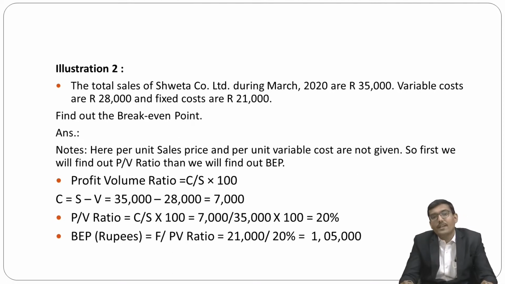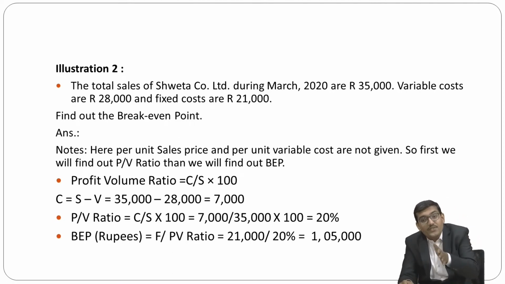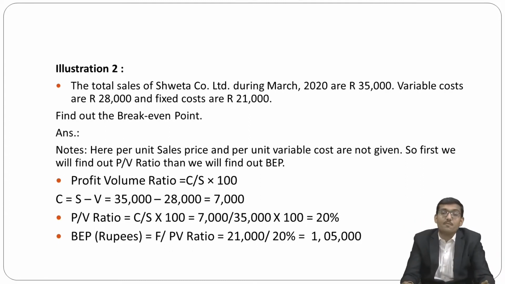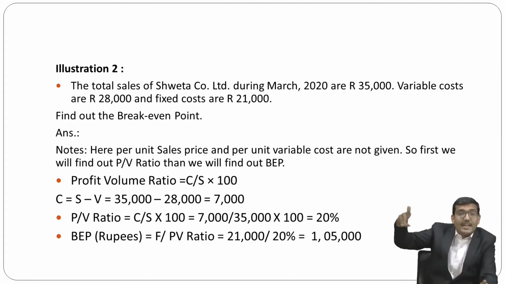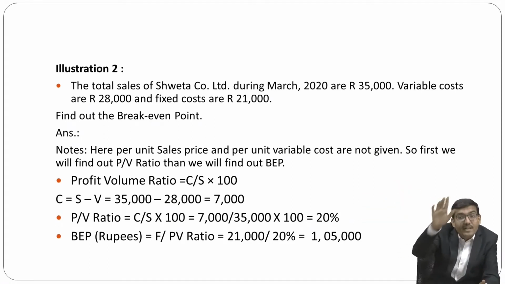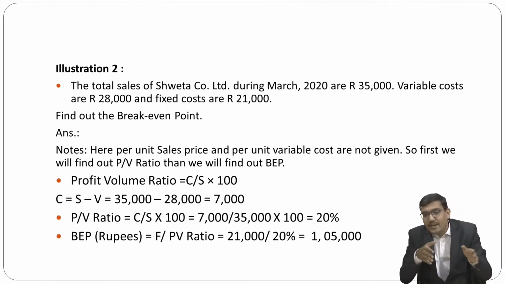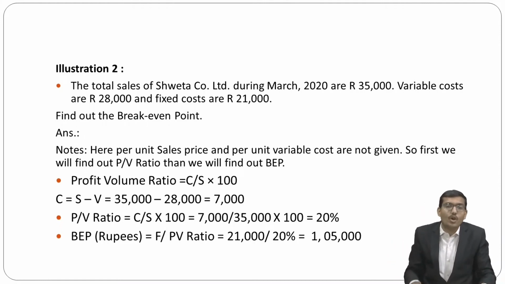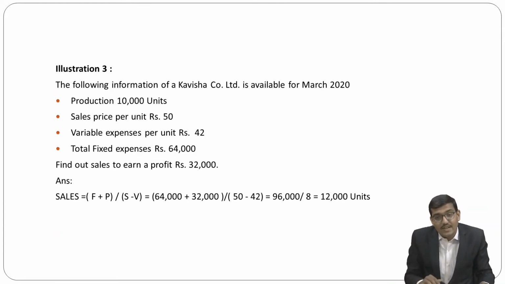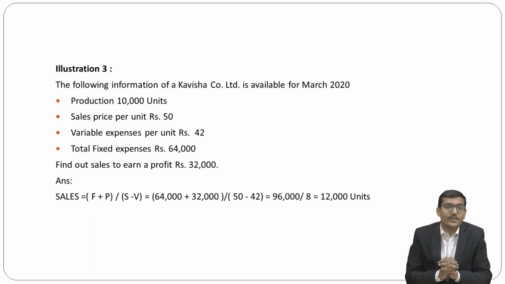So this is what, my dear friend, these are the different illustrations which are important for your practical aspect with respect to this chapter, marginal costing. Here you use different types of formula with respect to the different types of illustration, or we can say the different types of practical difficulties in nature, or we can say in future. After solving this illustration, let us move to the third illustration.